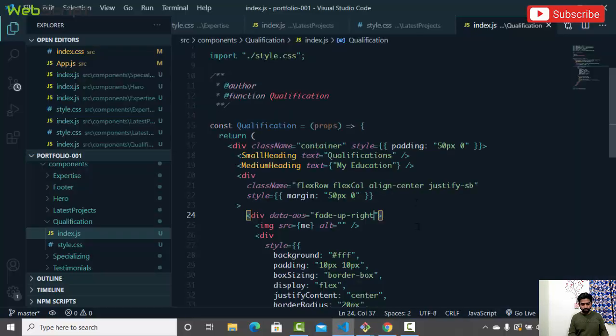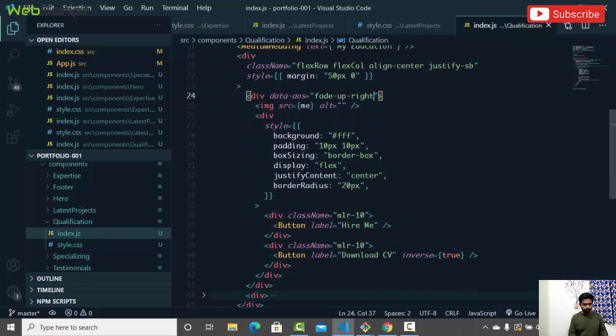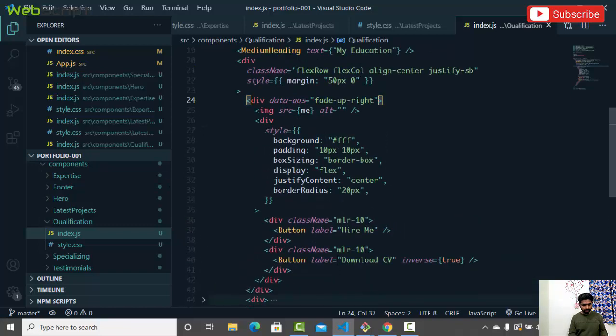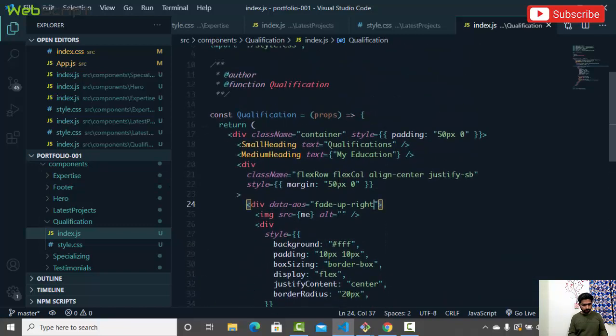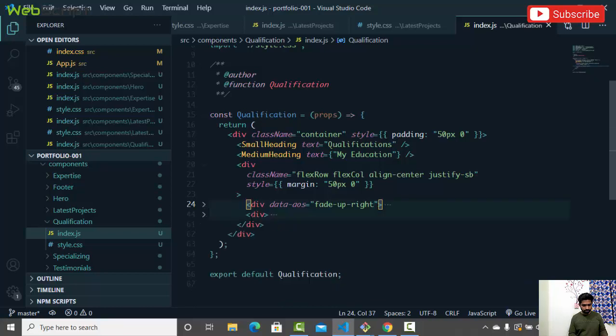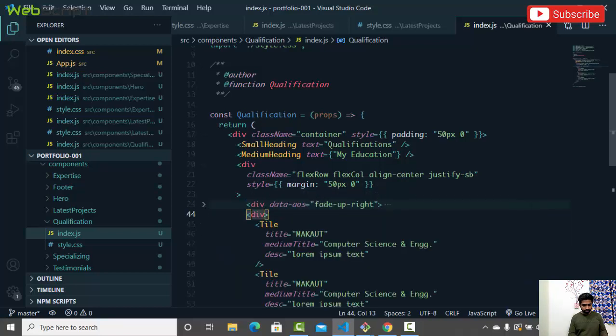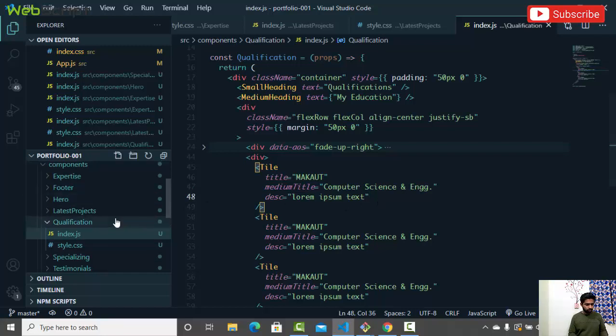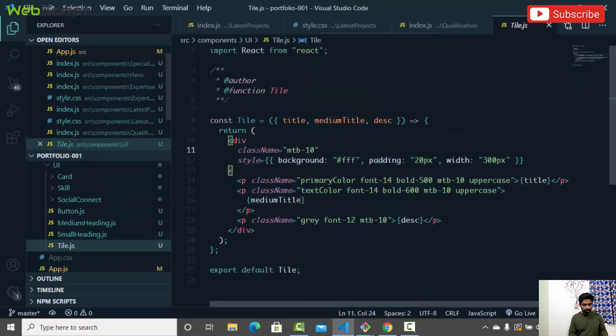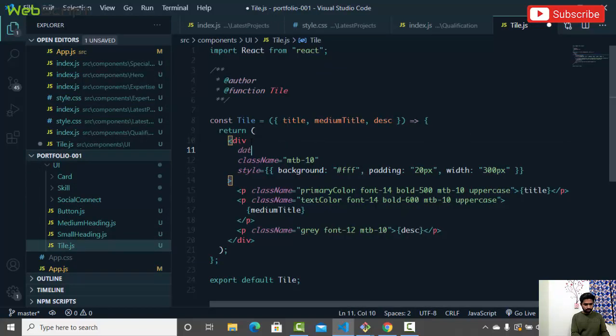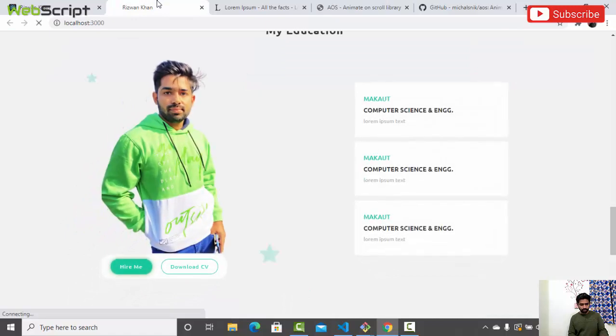Okay, so zoom in up. Where is the card? Fade up right, and here it is. So we'll say for every card we are gonna apply that. So we'll go to the tile UI, and then we have tile, and here we're gonna say data-aos equals to zoom-in-up. Okay, save this, and you can see it's coming like this.